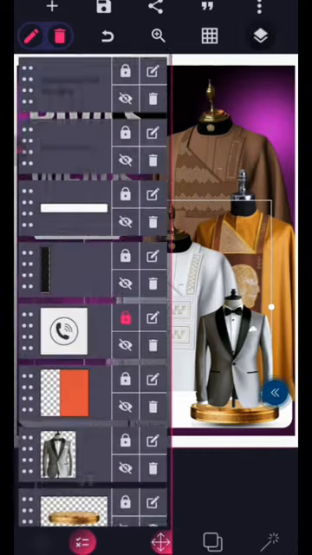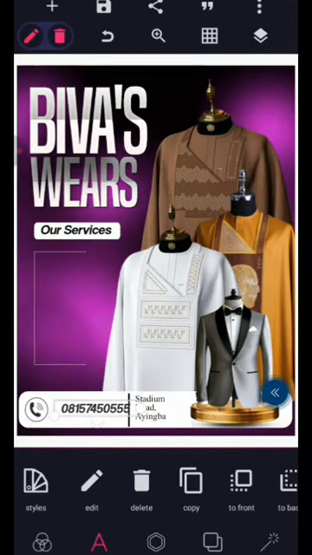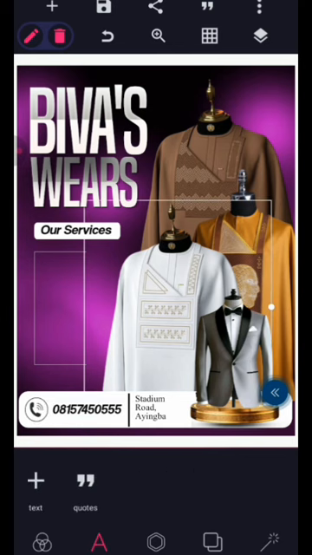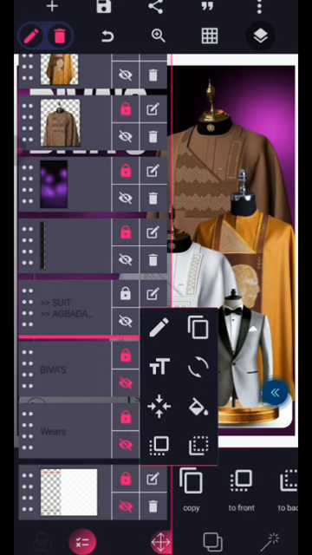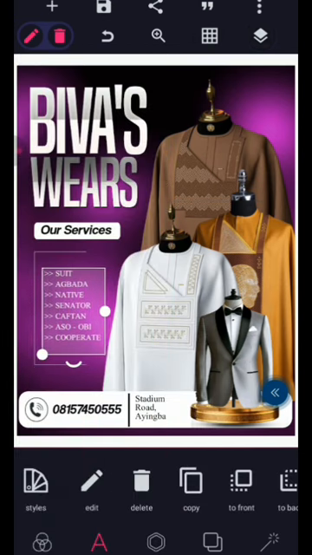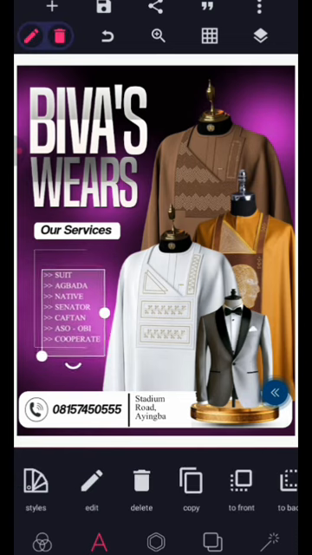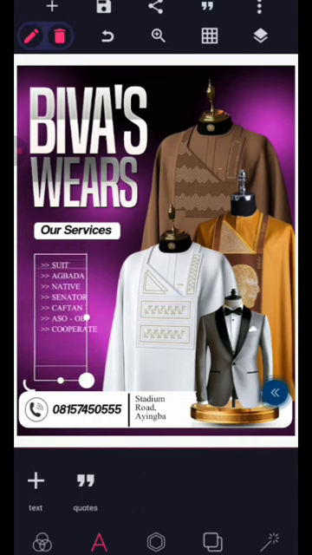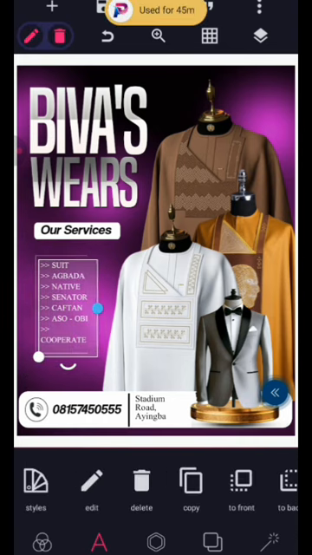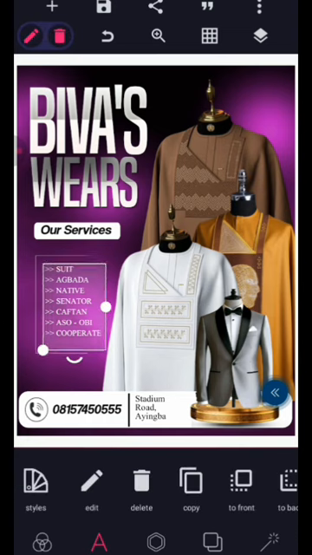Okay, so the same font I'm using here is the same font I'm using for service. And the same fonts that I've used to write Suits, Agbada, Native, all those things, that's the same font I use for Stadium, Road, and Ingba. If you check this image, I just use 3 fonts here. So if you are designing, make sure it's 3 fonts maximum.